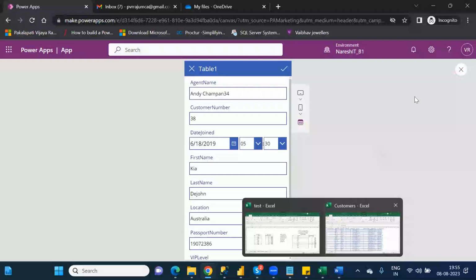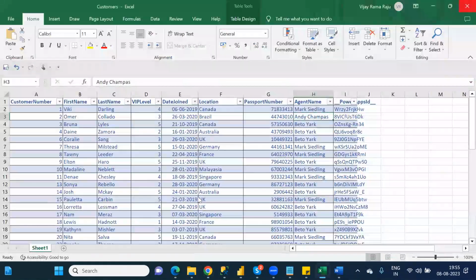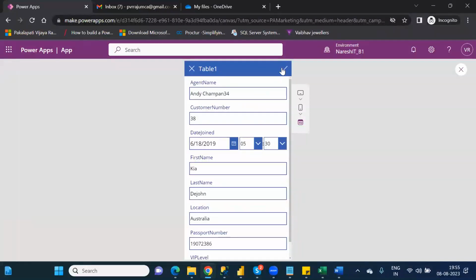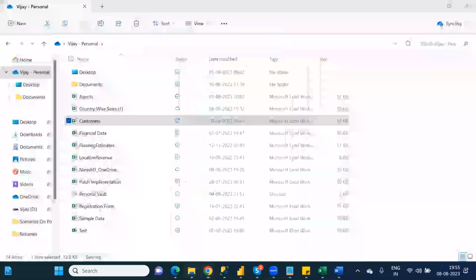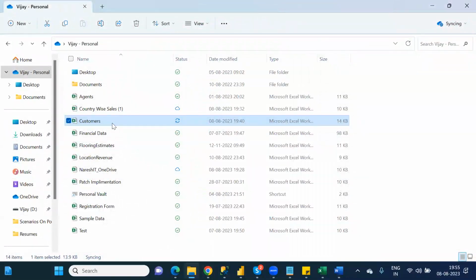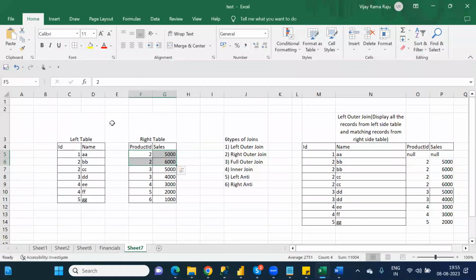Yeah, see here, you need to close this one. After closing this one, now you can validate, just submit it. Then what will happen? This particular record is updated in the app as well as in the data source also. If you want, go to the data source, open that particular Excel file and see whether the record is updated or not.